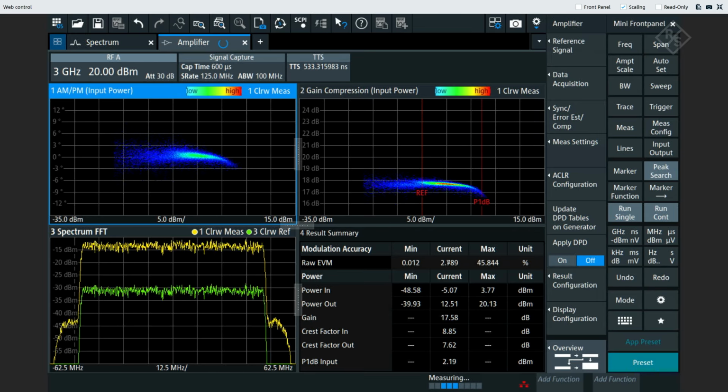And thus also the huge difference between EVMs in single channel mode and dual channel mode. So in dual channel mode, we can clearly focus on the DUT only and exclude all the unwanted other components in my measurement setup that otherwise would have an effect on the characterization of my device under test.